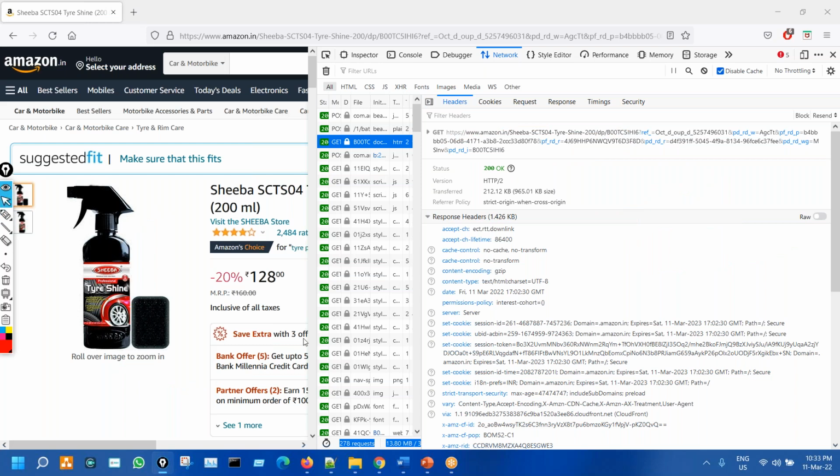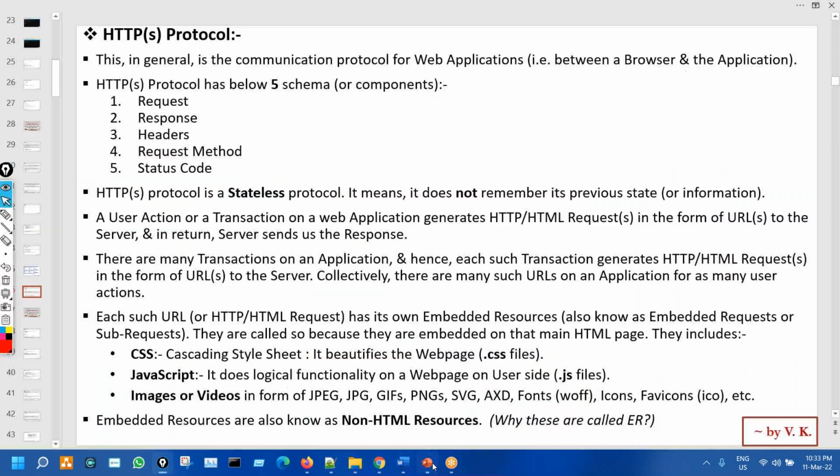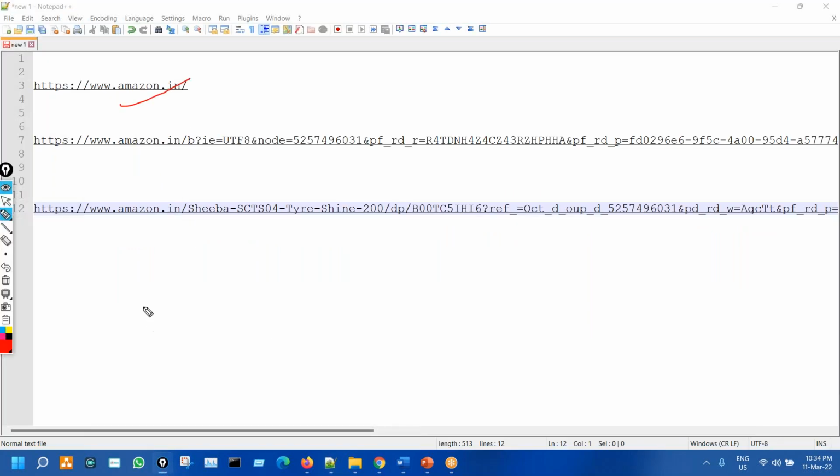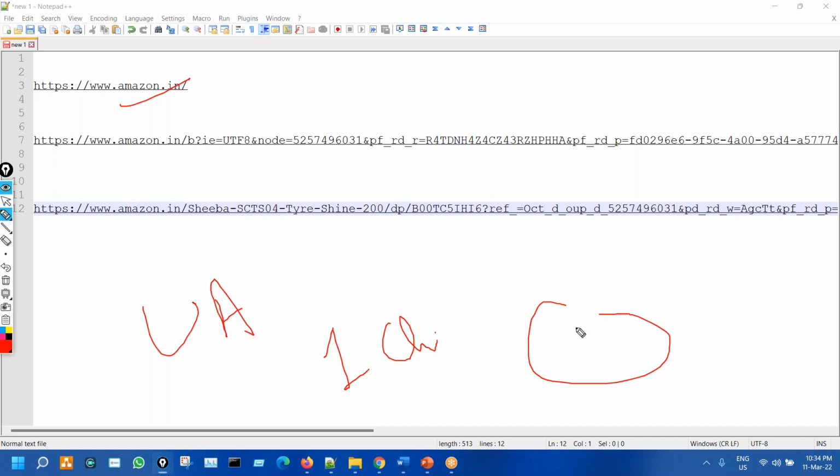On a website, whenever we do a user action or a transaction, there will be an HTTP HTML request generated in the form of URL, and that will be going to the server, and in return the server will send us the response. And on any website, every user action that we do is generally one click only. Suppose you are uploading a resume, then you click on the submit button.